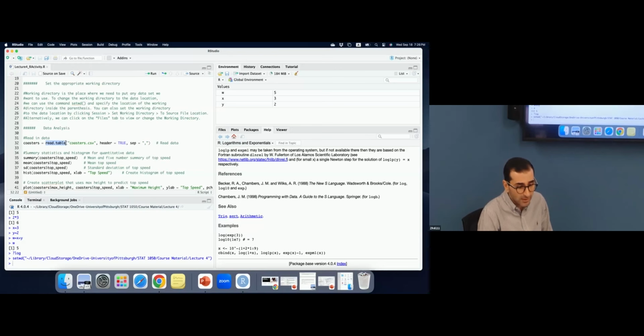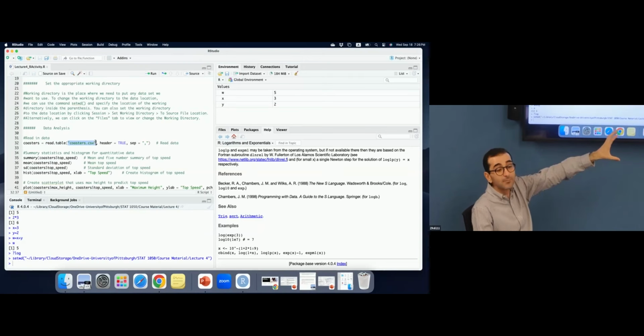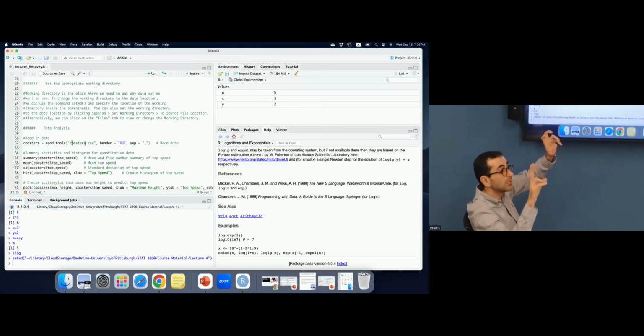For that function, as a first argument, I need to tell R the name of the file that has the data. In this case, the file name was coasters.csv. You need to use quotation marks and inside write the precise name of the data set. Okay? Then I'm specifying two more arguments.